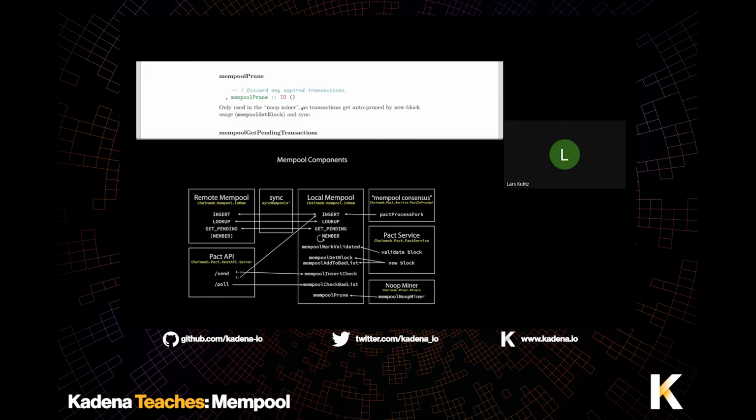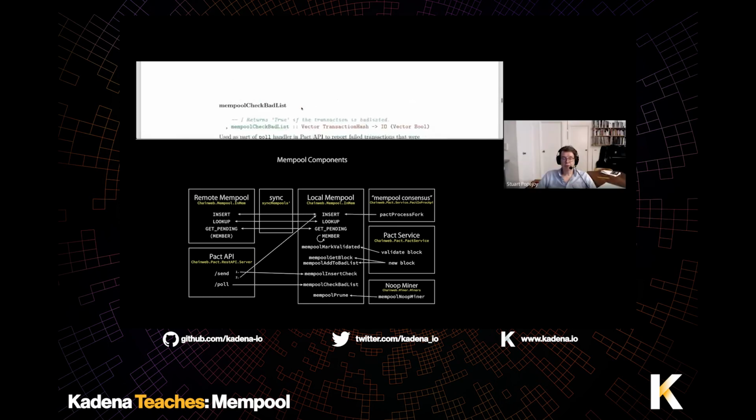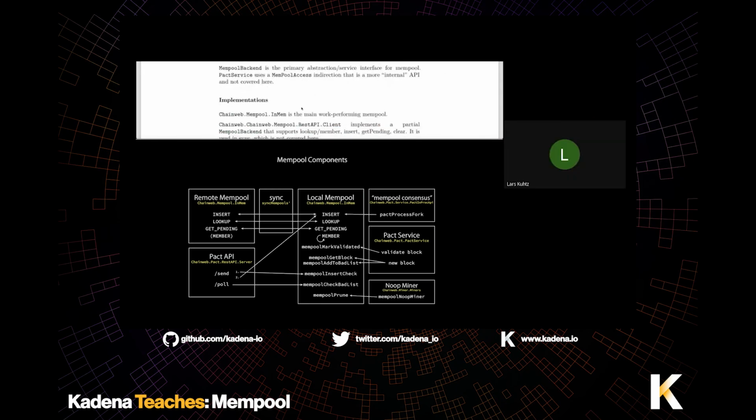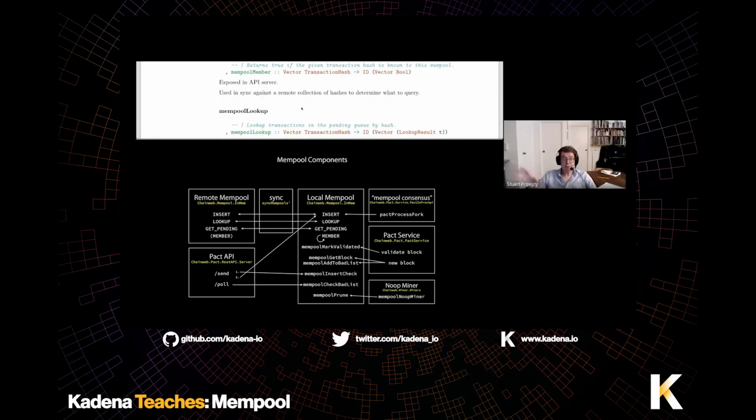There are some functions that kick in when there's a new block. But in that case, I'm not sure if mempool consensus actually looks at the current state of consensus. It might only get informed by new block, with whatever state new block uses, because new block does not have that information. That's the whole reason it has to call cutDB. But it might only get from the cutDB the path and the information for what the rewind is. No, you're right. That's correct.